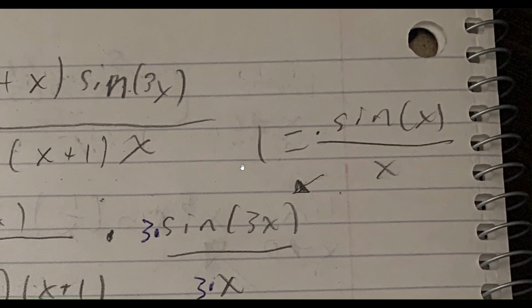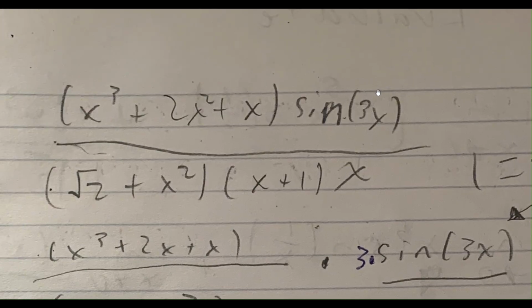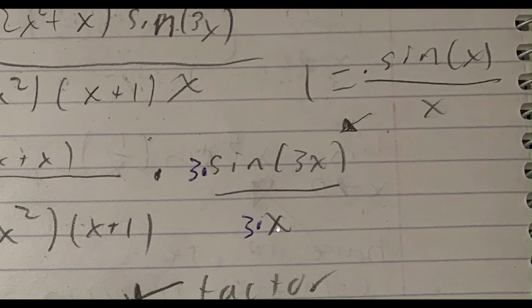Now the first thing we can do is use this little trick right here, where sine x over x actually equals 1. And so what we want to do is manipulate this side right here, right? We already have an x, and then we have sine 3x, and we want to manipulate it so that the x on the bottom is the same as the x on the top. And how we can do that is by multiplying both the numerator and the denominator by 3.